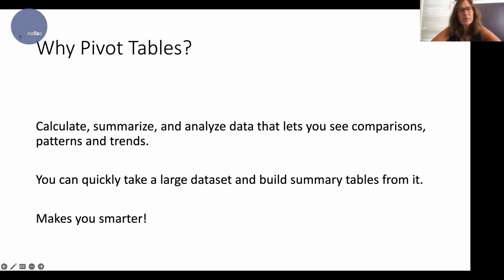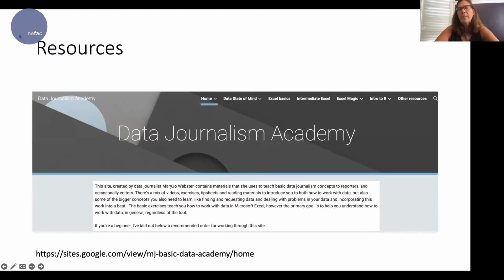You can impress the people in your offices, in your newsrooms, that you can take this big, massive amount of numbers and quickly tell stories that way. So this is the beginning for those of you who came today, but there are many resources to help you do more if you want to become a data journalist.